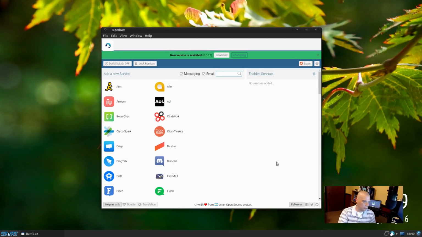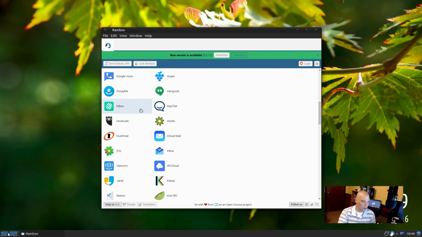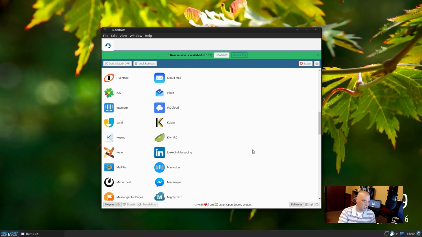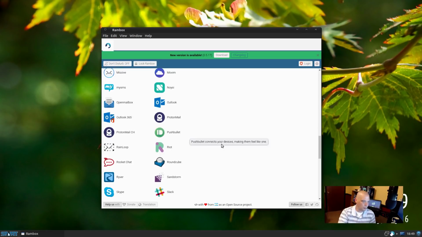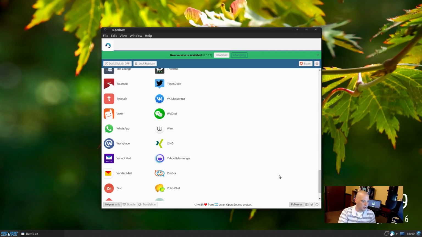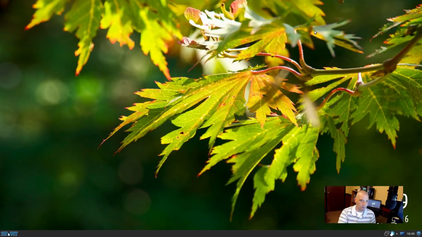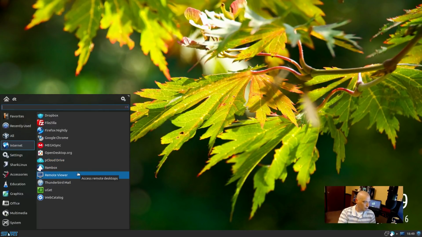I don't know how many people do instant messaging anymore, but a bunch of other little services like that, ICQ, IRC Cloud, iCloud Mail, some webmail stuff. Proton Mail is in here, Outlook 365, Skype, etc. Steam Chat, Telegram. Anyway, it's basically just a hot link to a website, but it looks like a pretty cool site.